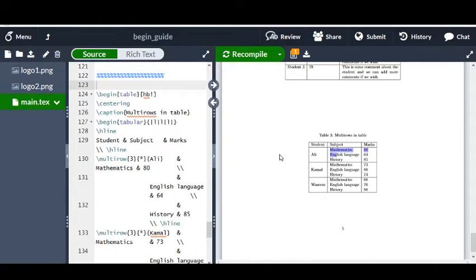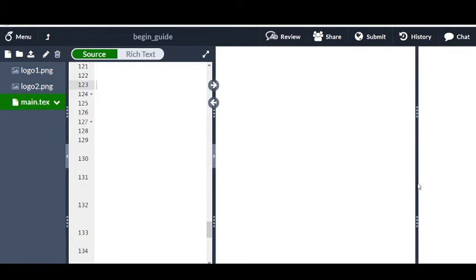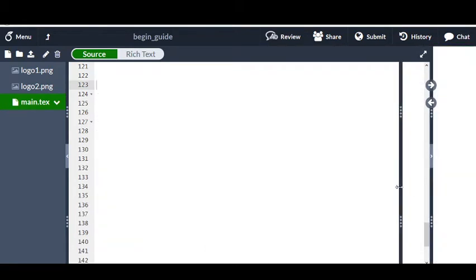So this particular table has been already generated, but in the tutorial we are going to generate this again, and we will basically move step by step to see how we can combine different cells into a single cell. So let me start over here.